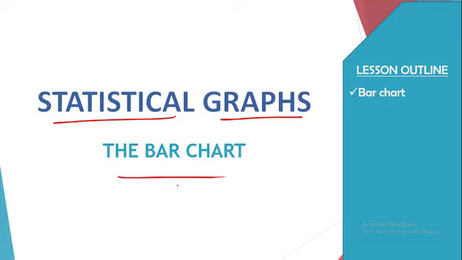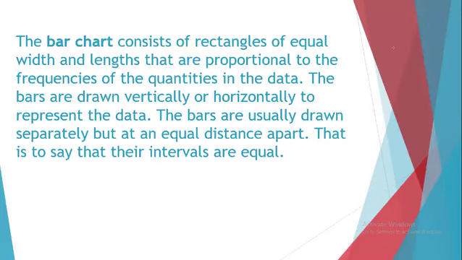Welcome back. Today we'll focus on bar chart. In subsequent classes we'll go over to the other graphs of statistics. Okay, so let's quickly look at the bar chart. Here it says that the bar chart consists of rectangles of equal width and length that are proportional to the frequencies of the quantities in the data.